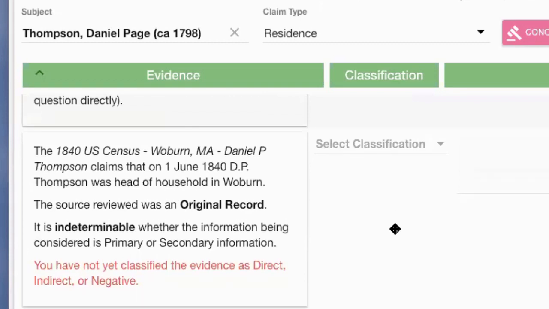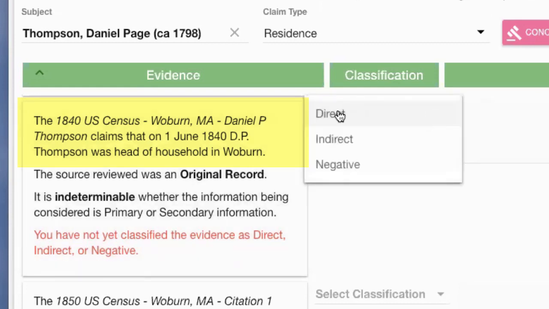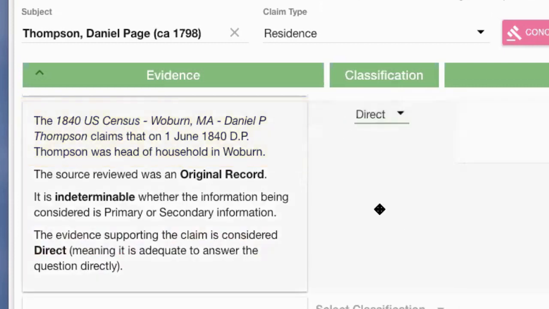We'll address that when we do our analysis in just a moment. The 1840 U.S. Census also makes a direct claim, this time naming a D.P. Thompson as the head of household in Woburn, Massachusetts during 1840. Again, that's direct evidence.